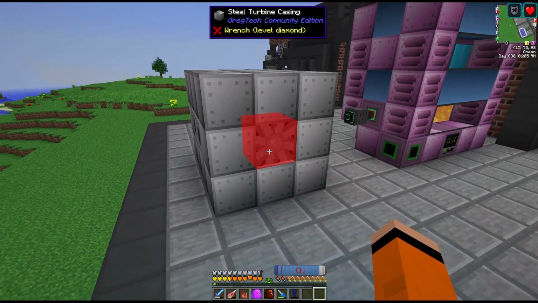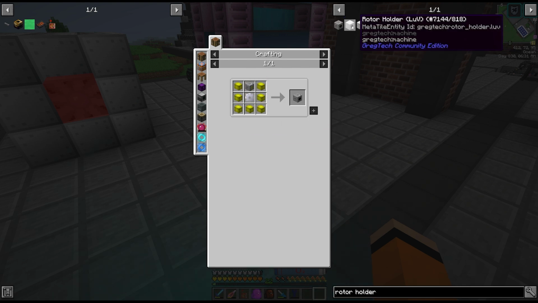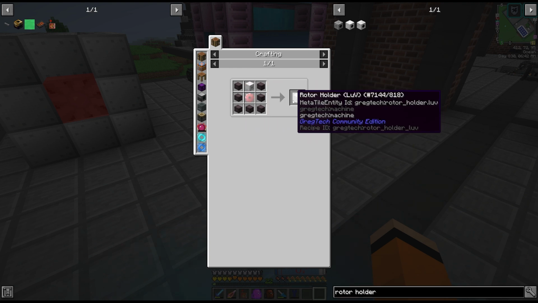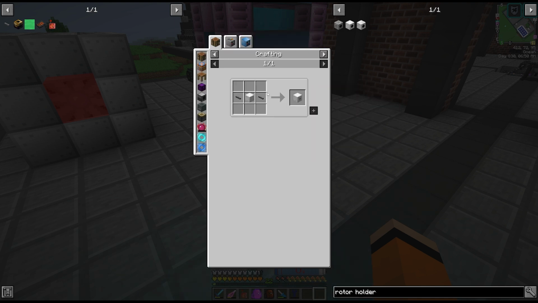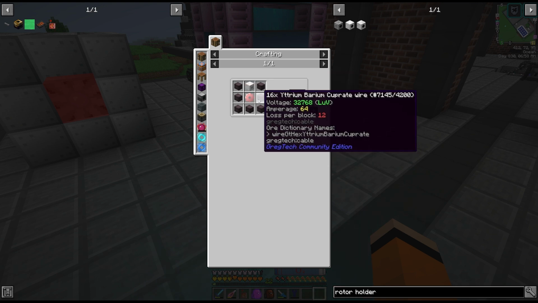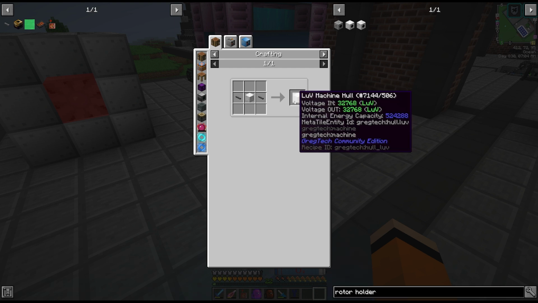The last component here is the rotor holder. And this apparently only has 3 tiers, either the HV, the LUV, or the max tier. So I think HV is actually going to be too low, so we're going to have to make the LUV one. Which does mean that we will have to make some yttrium barium cuprate as well as vanadium gallium cables. Both of these things we haven't made yet, so let's take a quick detour to start off with and set up the infrastructure for these things, as we're going to be using this cable as well as the vanadium gallium in the future when we fully get into LUV.